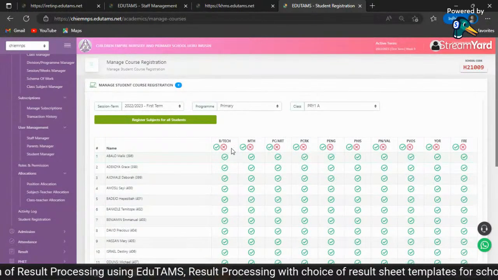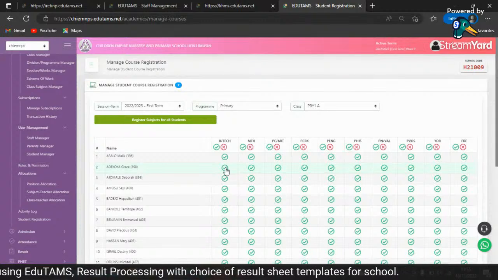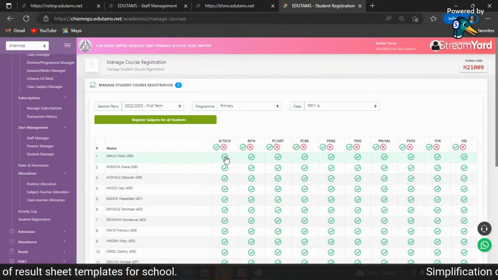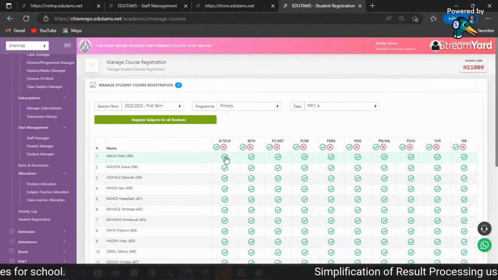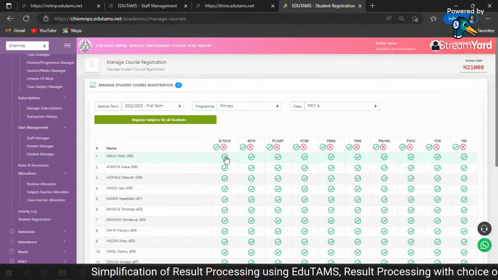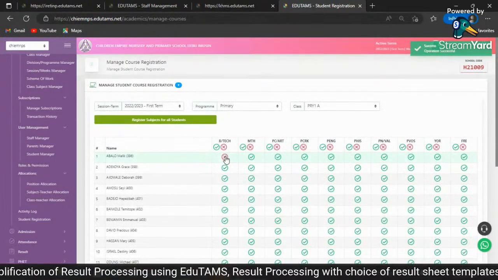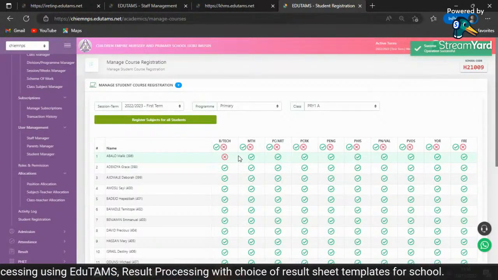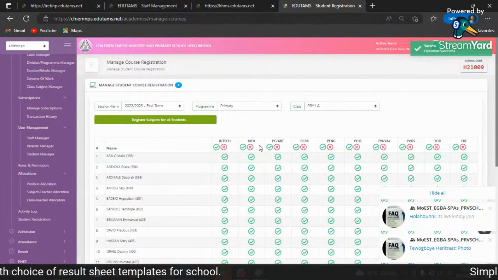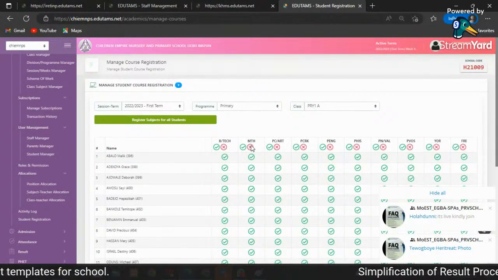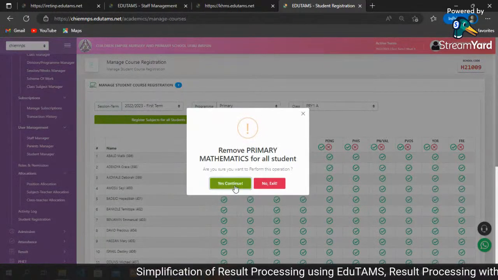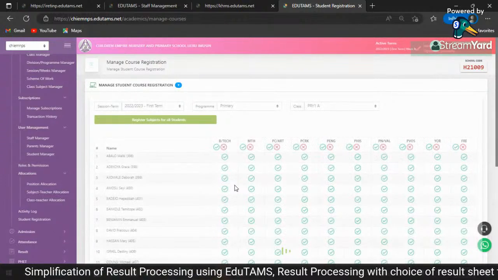But if you don't want that, and you want to select for each student, you go directly on the student, in front of the student. There you see the subject, then you click on the button. If you don't want this basic text to be registered for Abalo Malik, you click on this button, then it's going to cancel it for you. Then if you want it as well, you click on it again, it's going to tick it that you registered it. And if you want to deregister a subject that you don't want the student to offer, like mathematics, you click on this mathematics, then it's going to show you, are you deregistering or not?